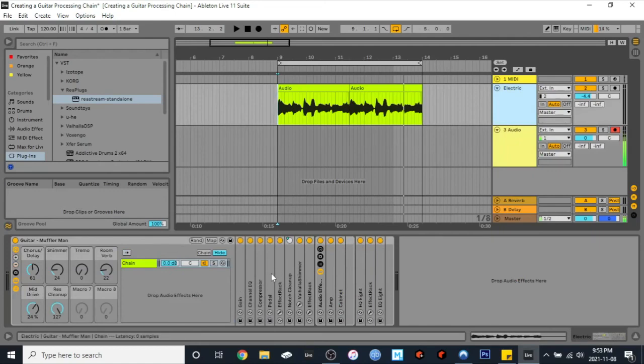Things to keep in mind, once again, the order of your plugins or pedals, if you want to consider them that. How hard you're driving things. The harder you drive, the more saturation you're going to get out of things. The less you drive, the more clean of a tone you're going to get. Where within the frequency spectrum do you want your sound to be sitting, and what type of effects do you want? Stereo image is important, aggressive compression or subtle compression. All these things you need to take into account while you're building your chain. And if you do that, you'll be good.